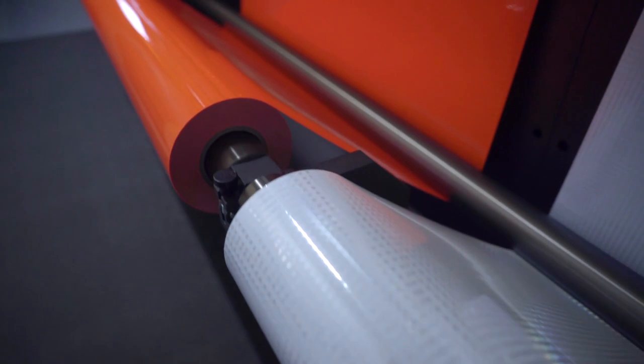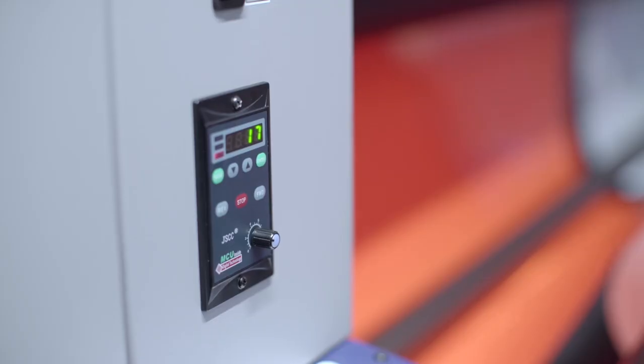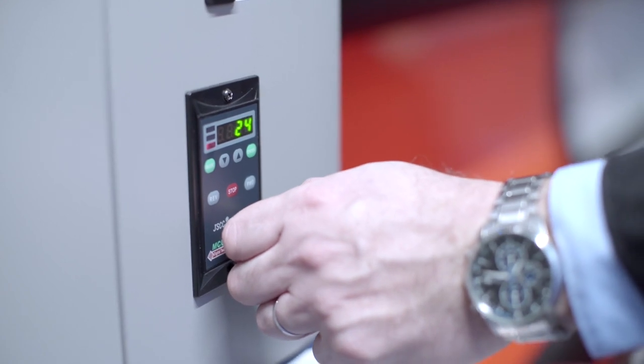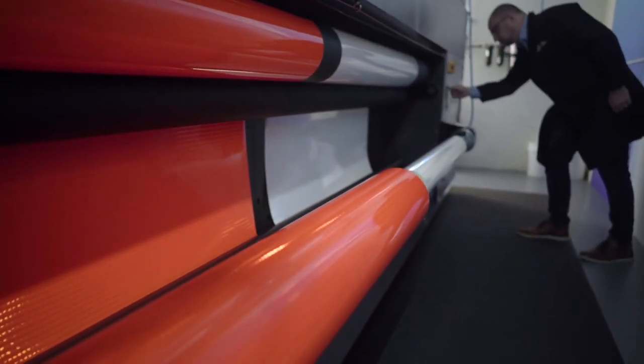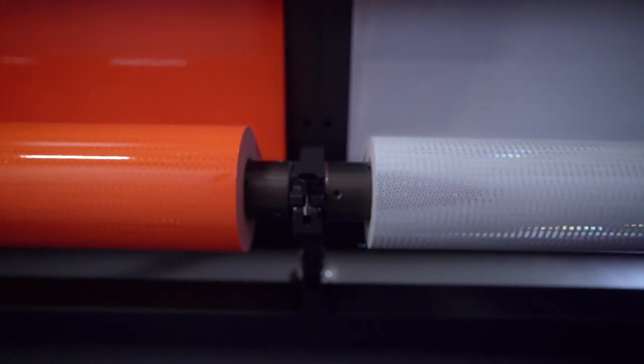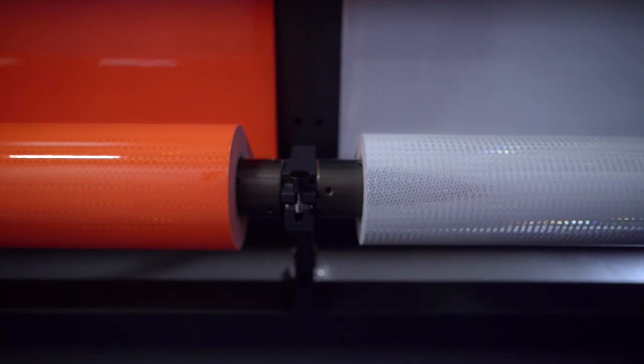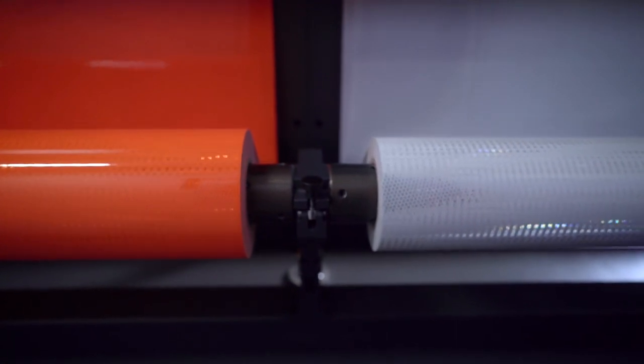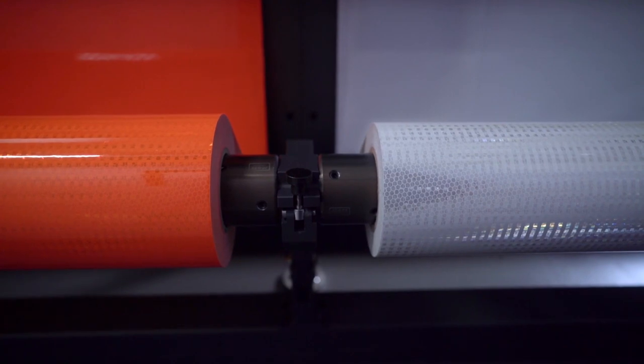At the back of the printer is the dual roll system capable of running rolls up to 100 yards. The little black box is your tension control for that roll. There is another control on the right for the other roll. You will notice that the white roll is about 30% smaller than the fluorescent orange roll. The screw hole on the central shaft for the white roll is turning much faster than the other. This is only possible due to the fact that the system has independent clutches and tension controls for each roll.